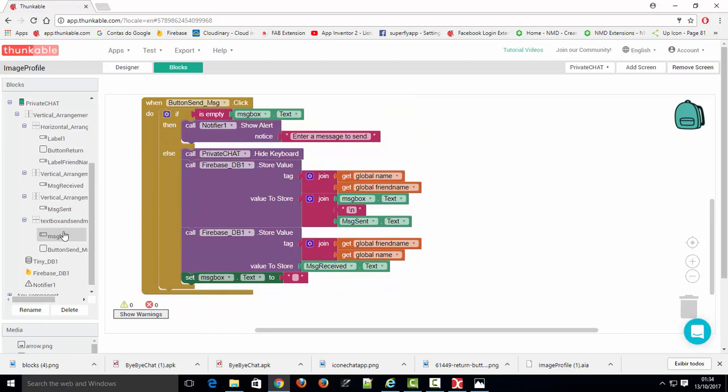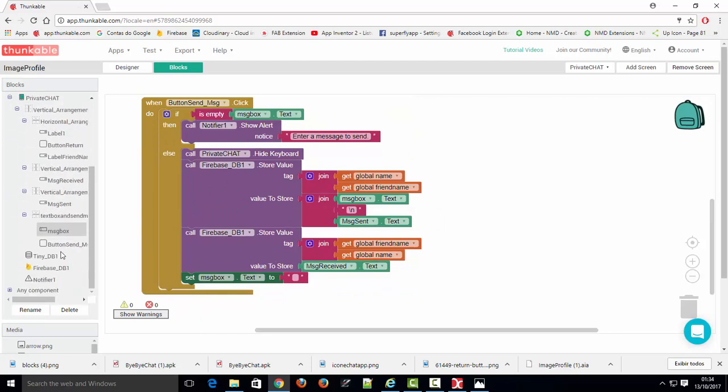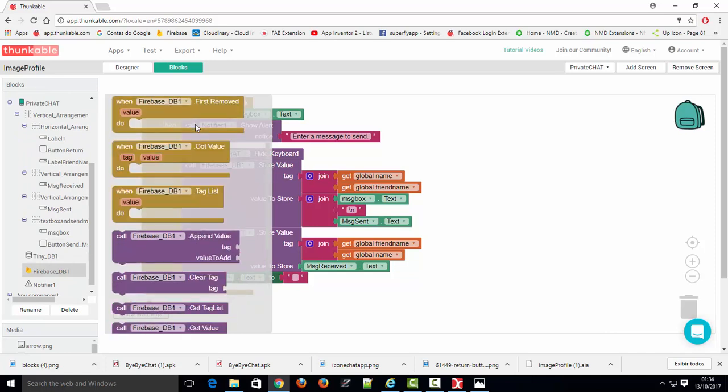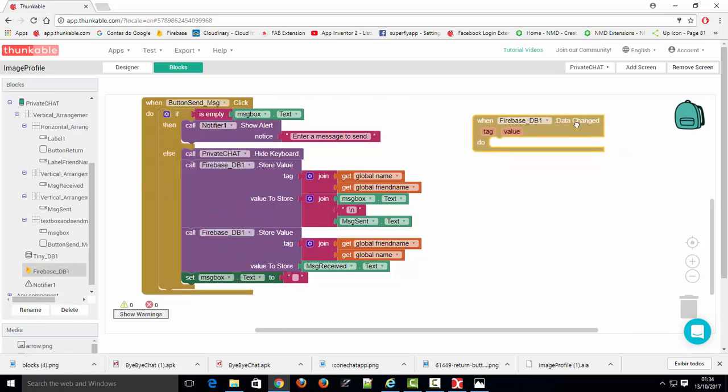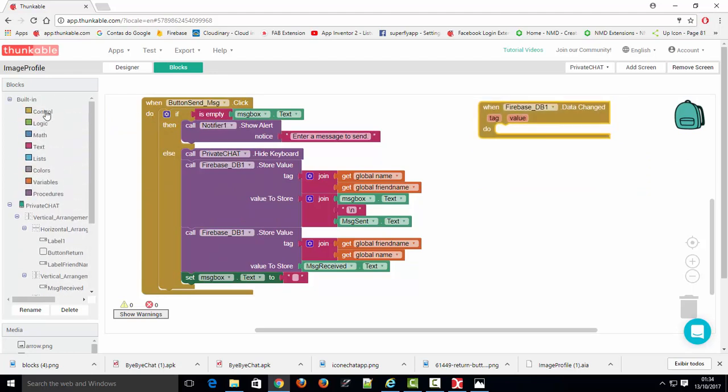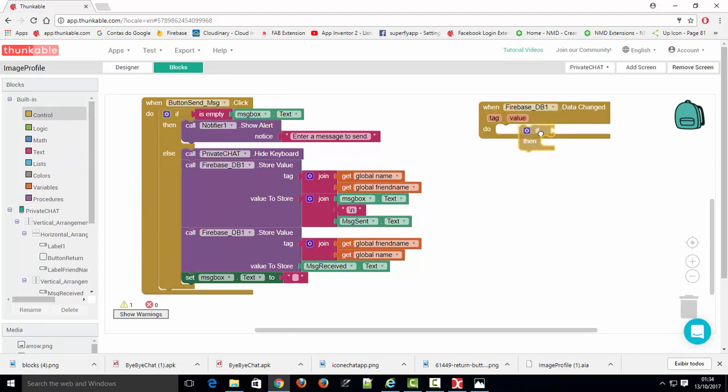Now when we send a message, the data is gonna change, so we're gonna need this block here. We're gonna need an if statement.